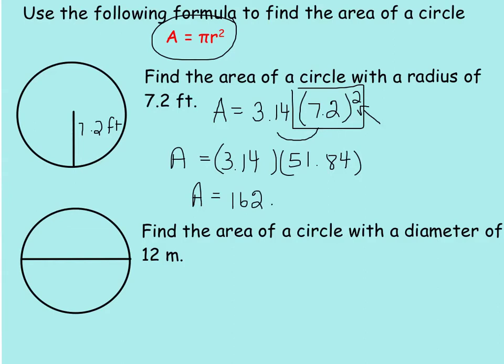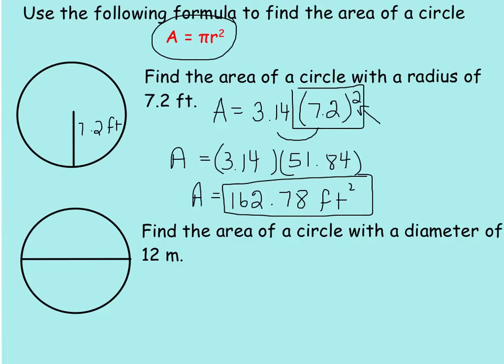162. Now we're going to go ahead and round to the nearest hundredths place. What my calculator says is 162.777. So I want to cut off right here. Since this number is more than 5, that means I'm going to need to change my 7 to an 8. So 162 and 78 hundredths feet squared, or feet to the second power. Okay, let's go ahead and try the last one.